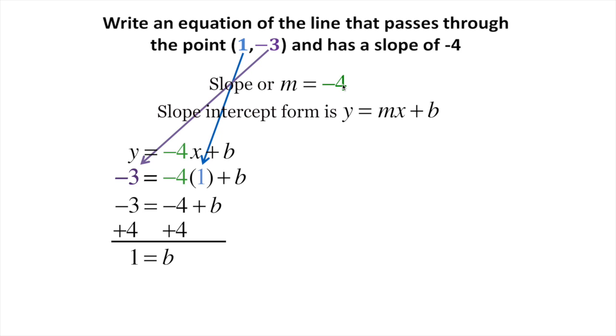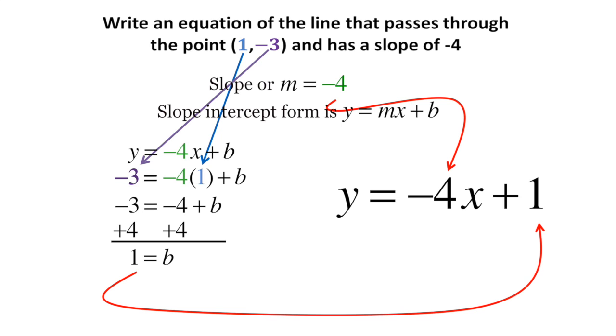So now I can kind of just fill this in. I've got negative 4, I can fill it in for m. 1, I can fill it in for b, and that is my slope-intercept form. So let's do that now. I end up with y equals negative 4x plus 1. My negative 4 again came from my slope that was given to me. My b is what I just found. So the slope of this line is negative 4. That is the equation of this line with the slope of negative 4 that passes through this point right here.